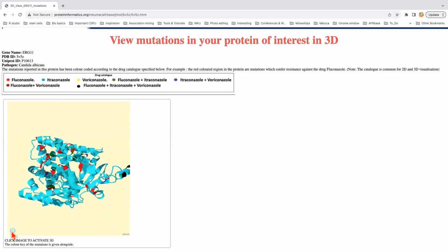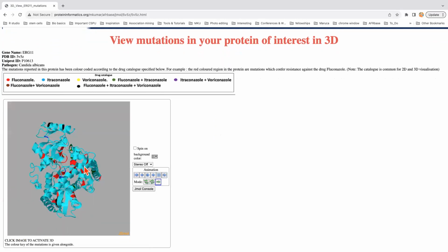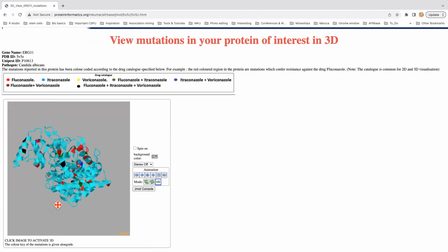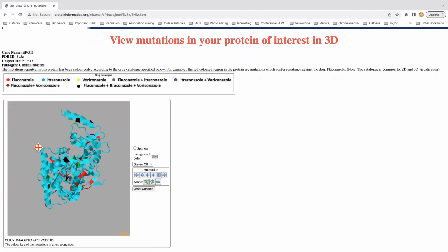That is, you simply click here to activate the JSmol plugin. The application is loaded and you can rotate and follow different options available here.